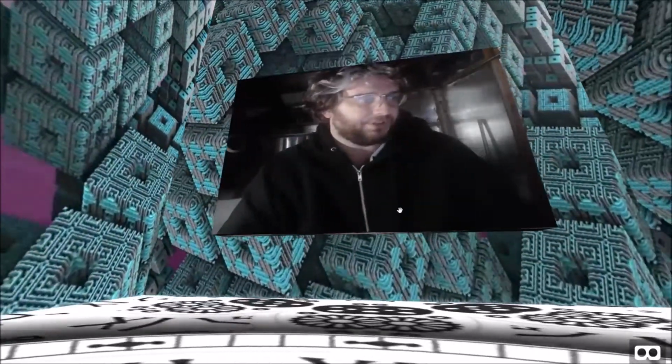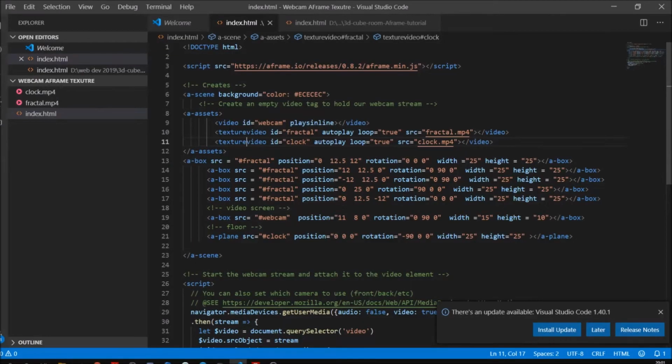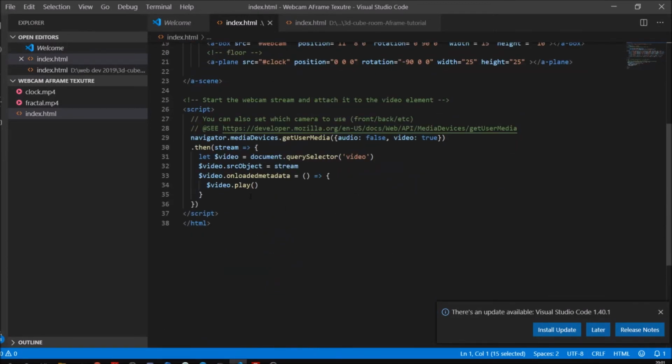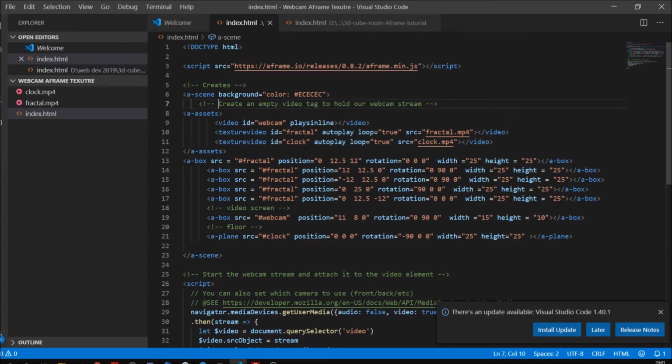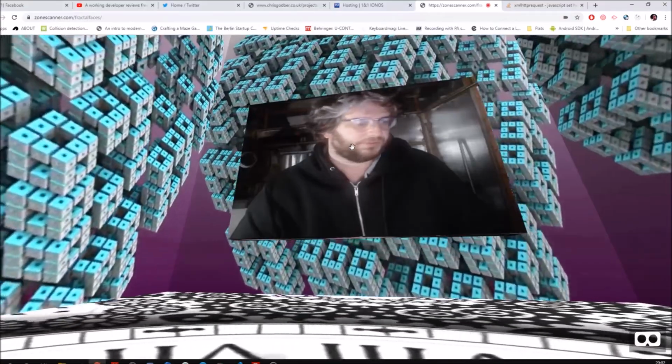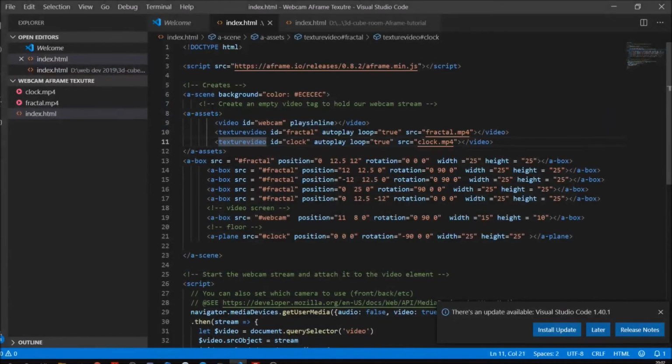Let me just show you that quickly on the code. What I was doing wrong before, for a start, I hadn't defined doctype as HTML, which is a big no-no. And then for the assets, I'd called this video, and I was calling all of them video, so I was having issues with it loading in different places. So I just redefined it, called that texture video for both, which just seemed to create issues basically.